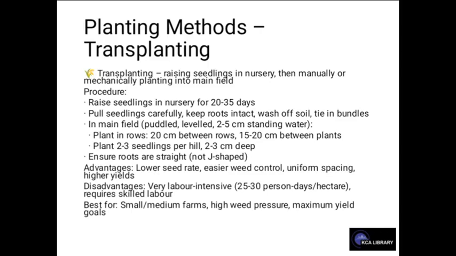Advantages of this method are low seed rate, easy weed control, uniform spacing, and higher yield. Its disadvantage is that very intense labor is needed, about 25 to 30 persons per hectare, and it requires skilled labor. Transplanting is best for small or medium farms, areas with high weed pressure, or when you want maximum yield.